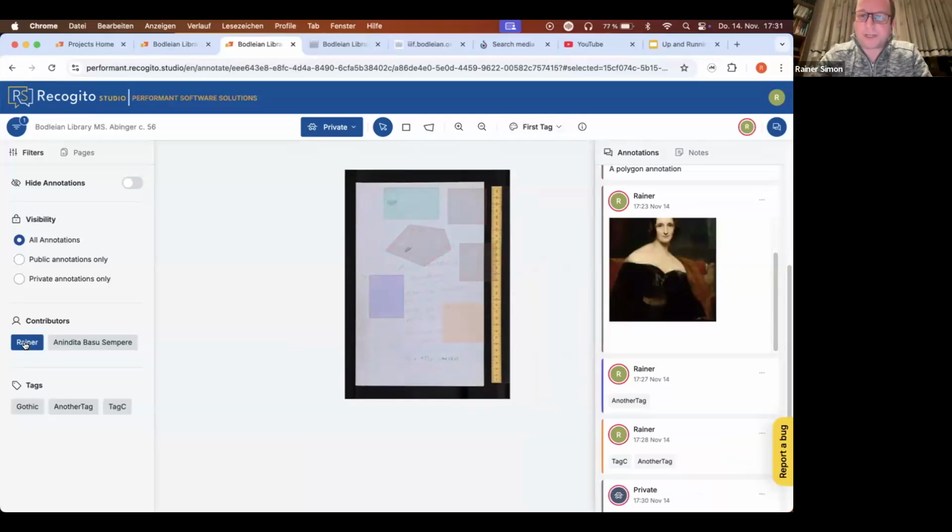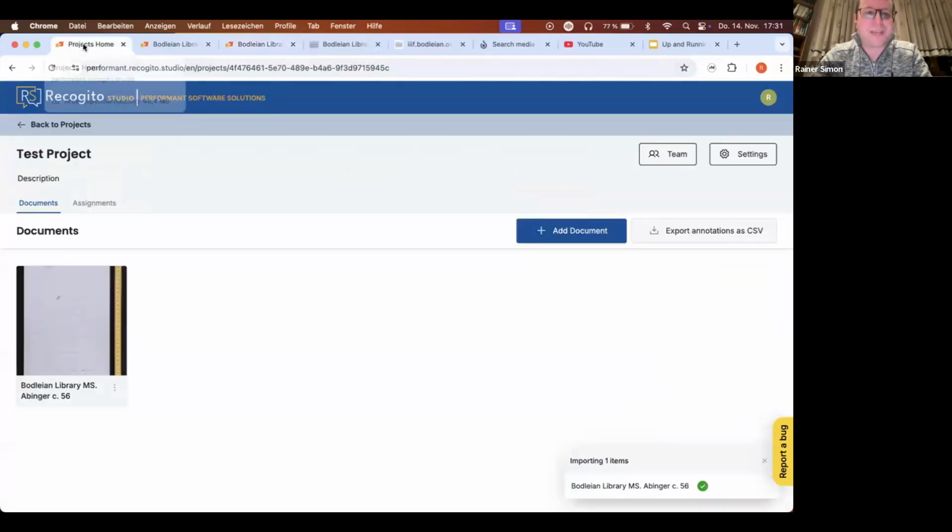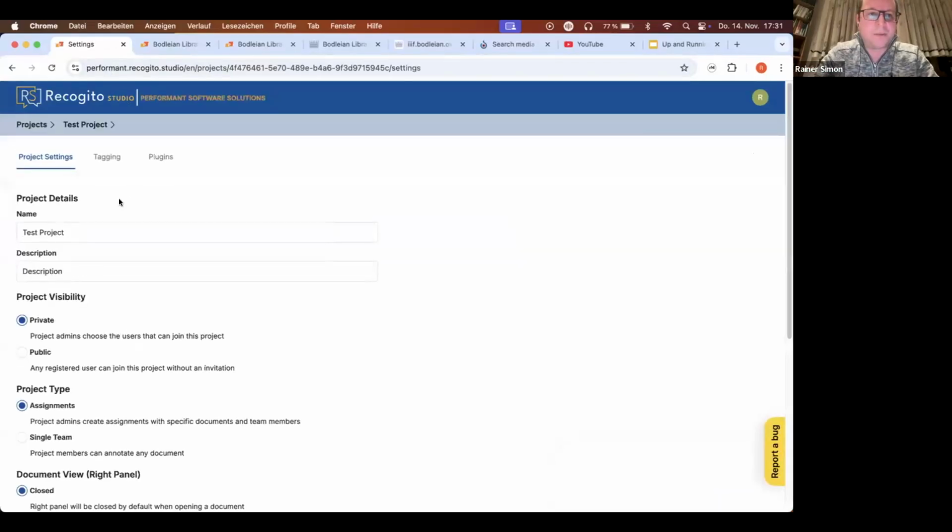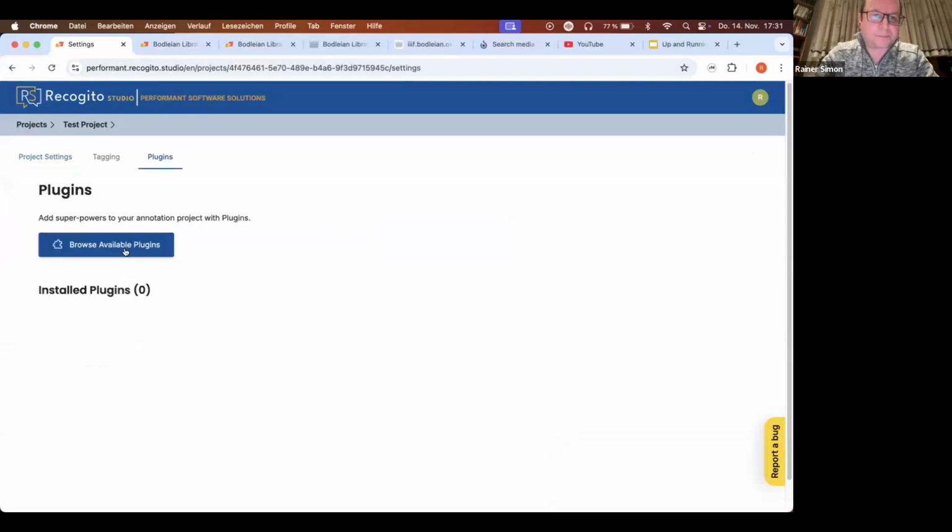Right, I think that's pretty much it. Maybe let's just quickly go back and enable the geotagging plugin. Plugins are a concept which works on the project level. Essentially the way it works is that the system administrator installs the plugin into the instance. And once it's on the Recogito instance, in this case, it's our performance demo instance, you have it available in kind of a plugin app store setting. In this case, the app store only has one app. But let's say I'm going to the project settings, and there's a little tab here that says plugins.